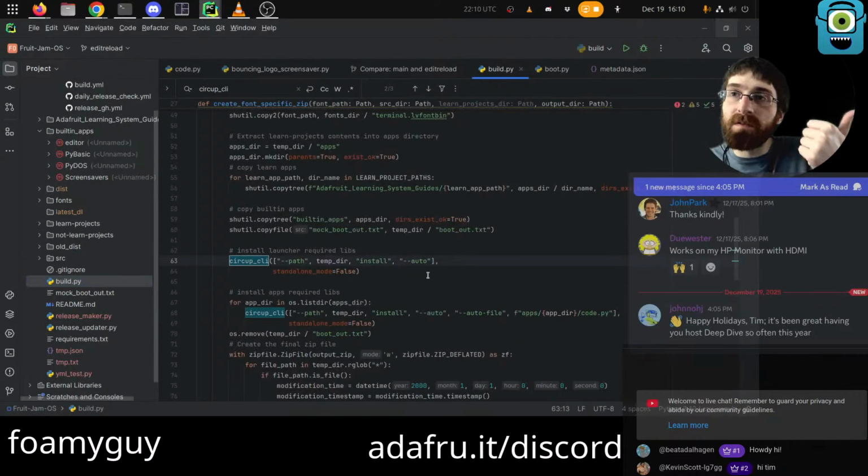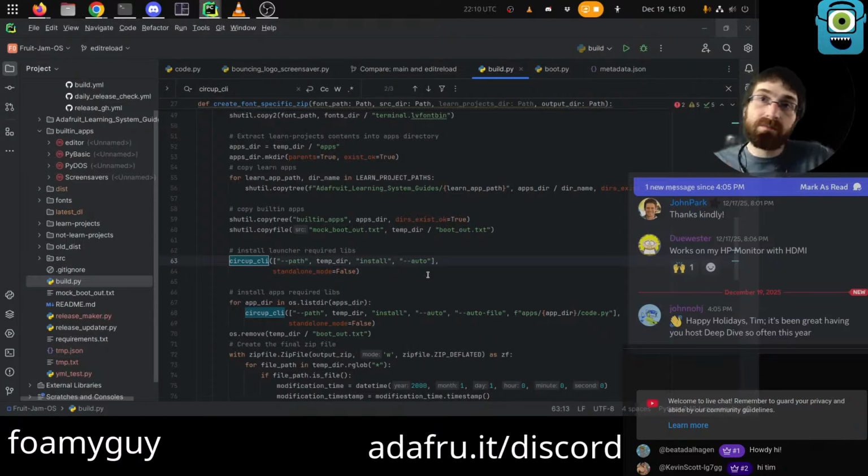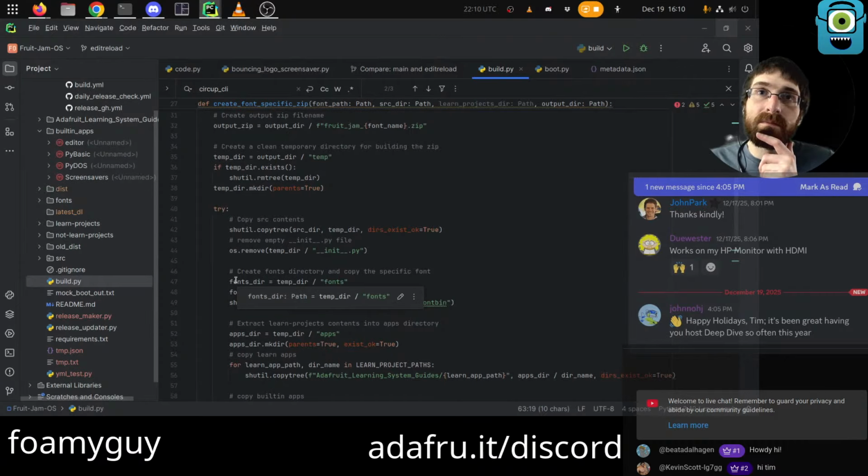We download them for the first language's build and put them in this other temp folder that we're about to have, this sort of application cache directory or library cache directory, I suppose it is. And then for the rest of them, we'll check the cache. If they exist already in the cache, we'll take them from there. If they don't, then we will Circup CLI them.